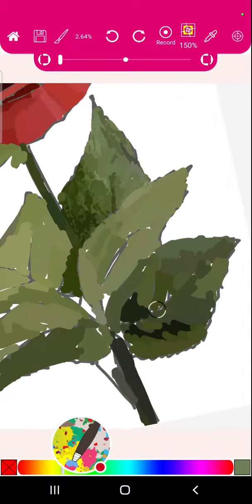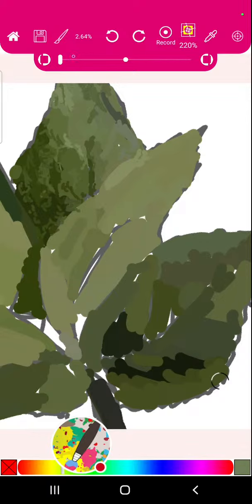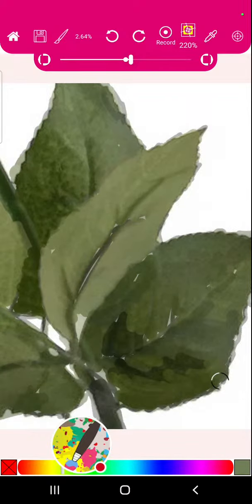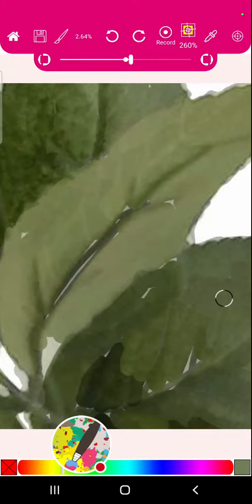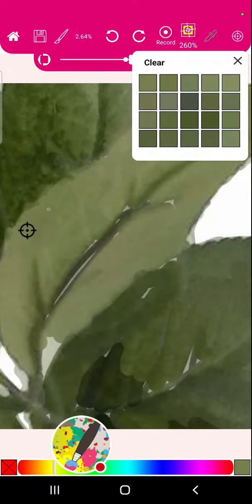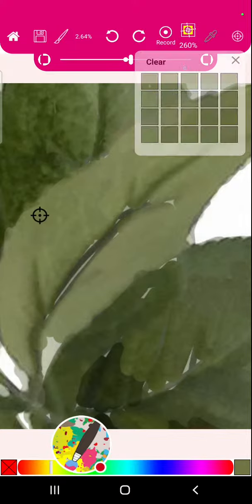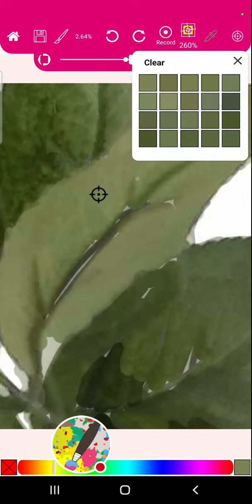Now let's do this leaf here. Right, look at this leaf. Right, the same thing. Can zoom in and do the same thing. So color picker, get this. I want to show you this method and skip the other method, which I'm gonna show maybe next time.